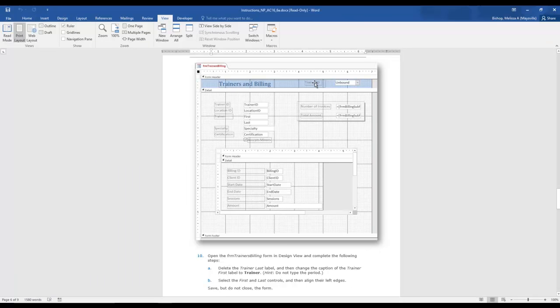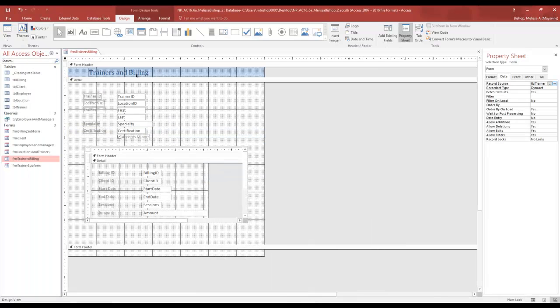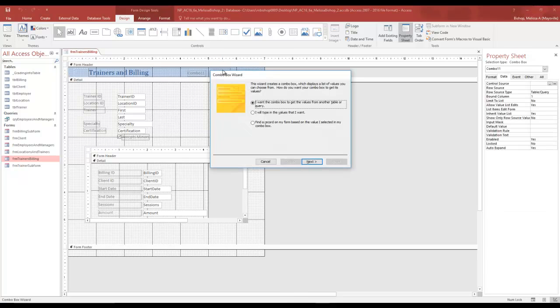So it looks like we want to place it about, we want to have our mouse at about the 5.5-inch mark. So I'll go ahead and select that combo box, if I can find it again. And I have the 5.5-inch mark here, so I'm going to come down and I'm going to click. So now I'm going to get the combo box wizard.